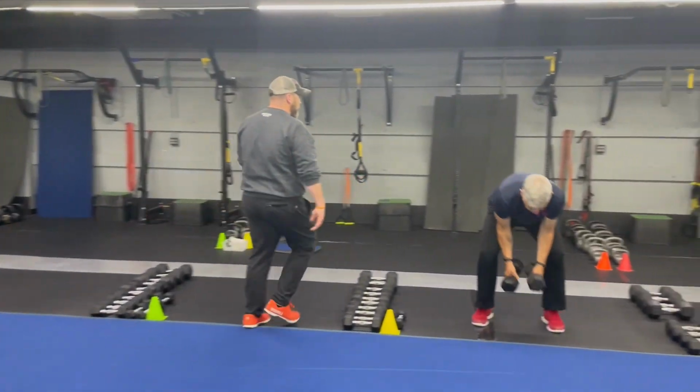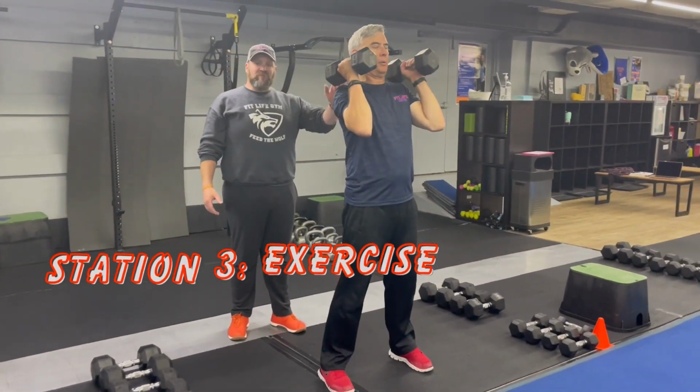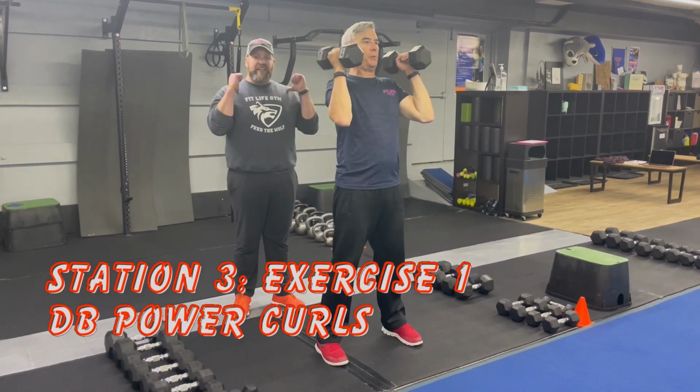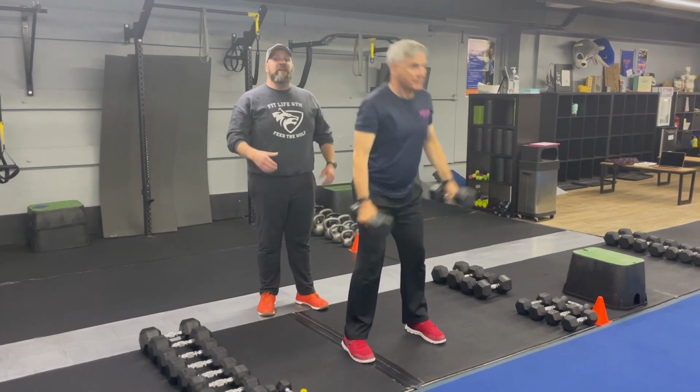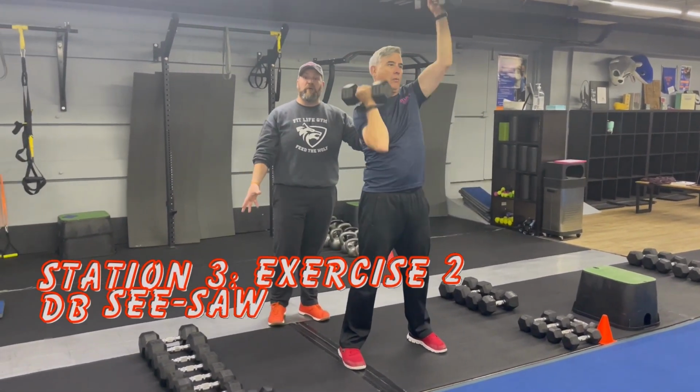Coach Matt's over here. He's going to be starting with our dumbbell power curls. So using those hips, he's going to sit back, swinging those dumbbells back, drive up, use that momentum to catch those dumbbells at your shoulders. So deep breath in, push that air out as you drive up, catching that at your shoulders.